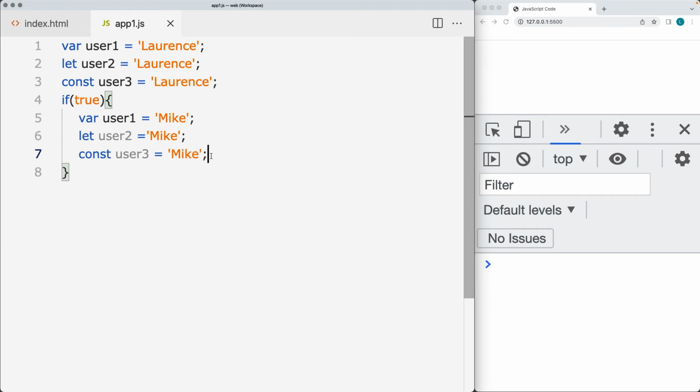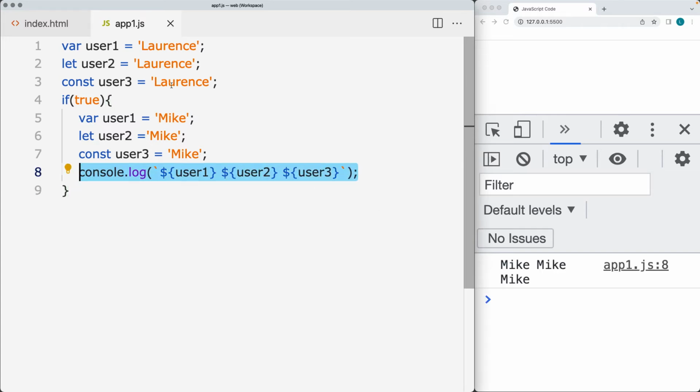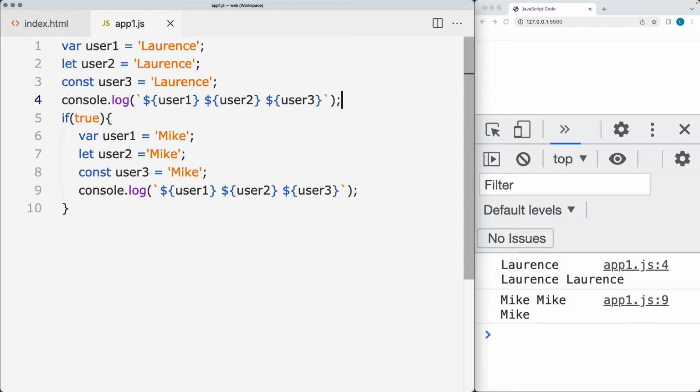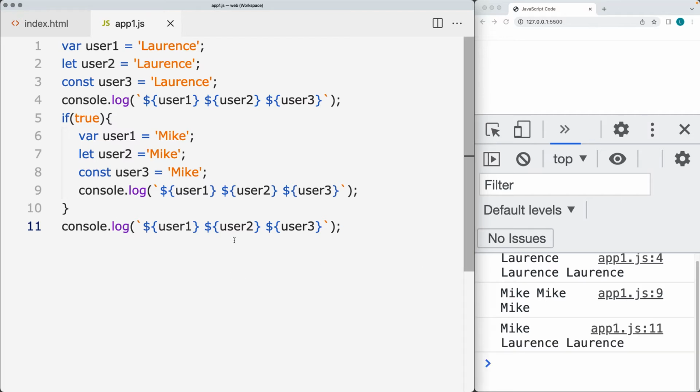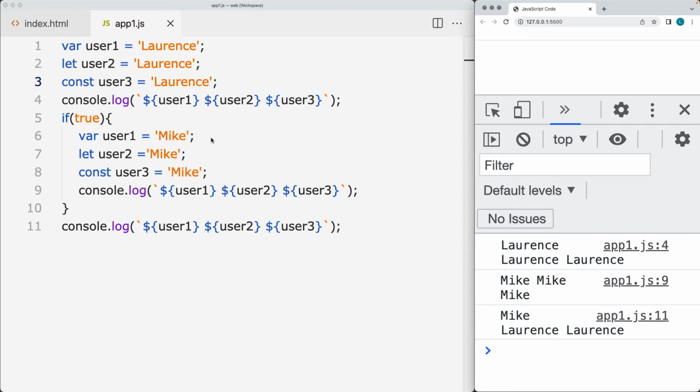So save that. And now let's output those values into the console. So we'll just use the console log. So we'll output all of the values into the console. So right now at this point, they all have the new name, and we'll also output them originally. So after this statement and this block of code runs, let's take a look and we'll see what we have for the values. So what happened is that with let and const, because they're going to be block scoped, the value of the name didn't actually change. But with var, even though it was within the block, it actually updated the variable name of user1. So it reassigned a new value to that variable.